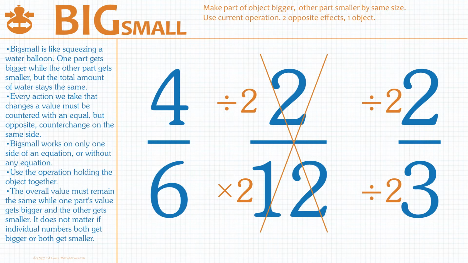4/6, or 4 over 6, means I have 4 out of 6 pieces of pie. I must keep total value and guard my dessert plate from bullies trying to rob me of pie. So if for some reason I wanted my pie served in only 2 pieces, do I want bigger or smaller sized pieces? Well, I want them bigger, so the bottom number must be smaller.